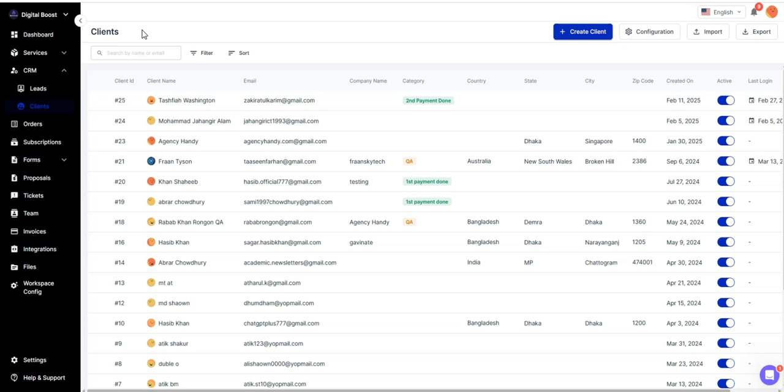But for now, you get to manage your leads, and manage your clients and their life cycle within Agency Handy. If you have any further questions, feel free to drop them in the comment section, or better, reach out to us over in our support chat. We are generally very fast when it comes to replying to our client requests. If you have anything, feel free to ask us there.